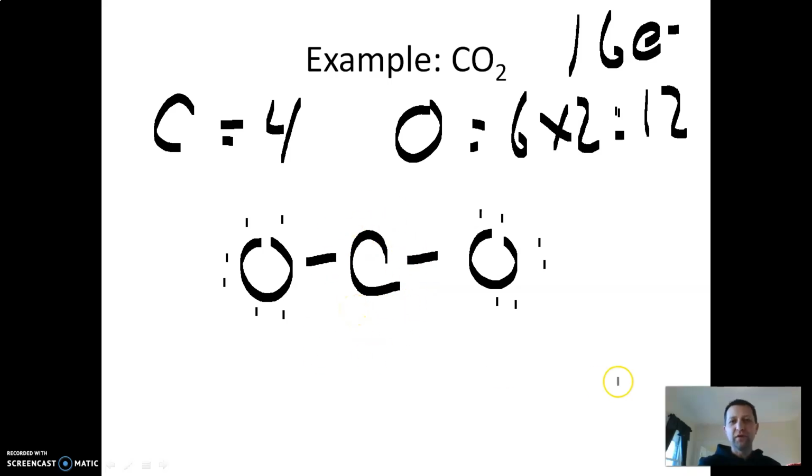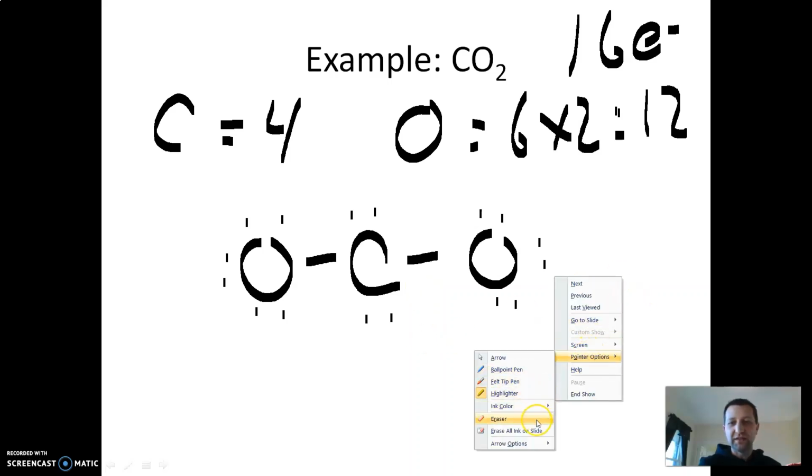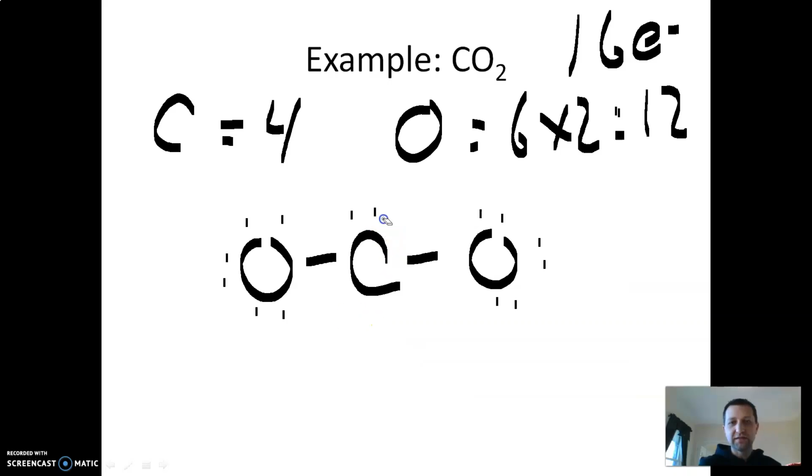We need 8. So what we can do is, like, we can't just do this. Students do that all the time, and that goes back to what I said. They think they're too cool to count electrons. You should have 16. They're like, oh, easy. I'm just going to give everything an octet. I'm just going to live my life and do it that way. Well, then you're going to get lots of points taken off because if you count your electrons now, the structure as written has 20 electrons in it. Okay, well, you're not allowed that. You're only allowed 16. So do not, under any circumstance, do what I just did. Okay. So I can try to erase those.